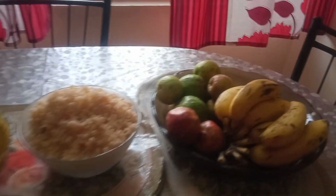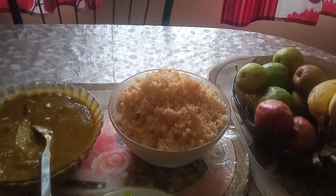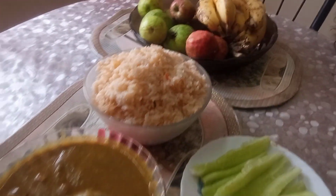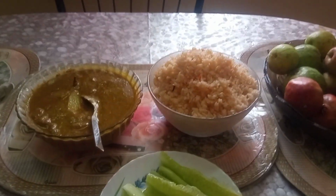One may wonder, if it's tomato rice, why isn't it red? But it depends on how red the tomatoes you use are. I've used just about 3 tomatoes, as I told you. One reason is the rising rates, and now it's slightly coming down. But the color will come with the redness of the tomatoes. So you shouldn't add any color.